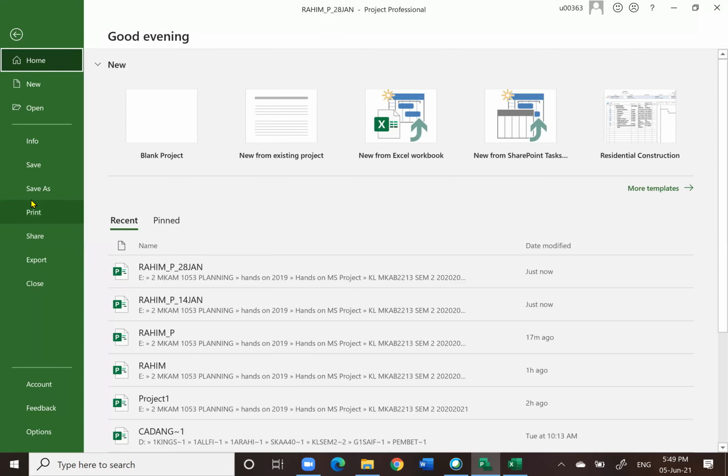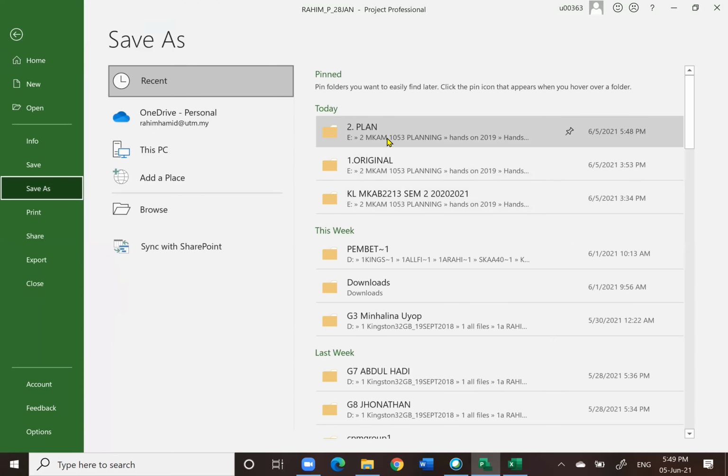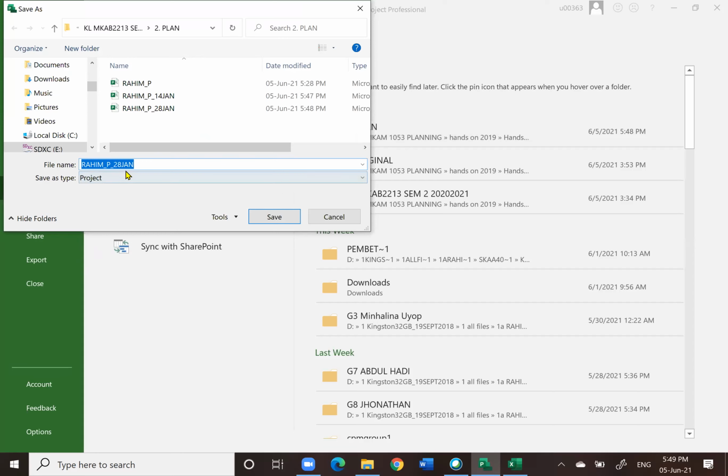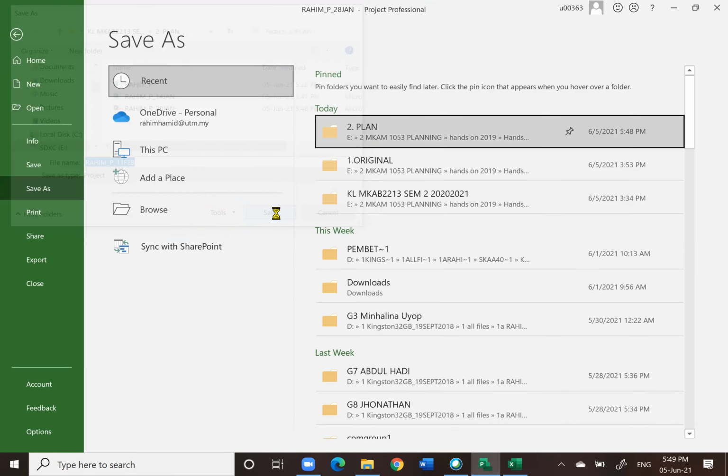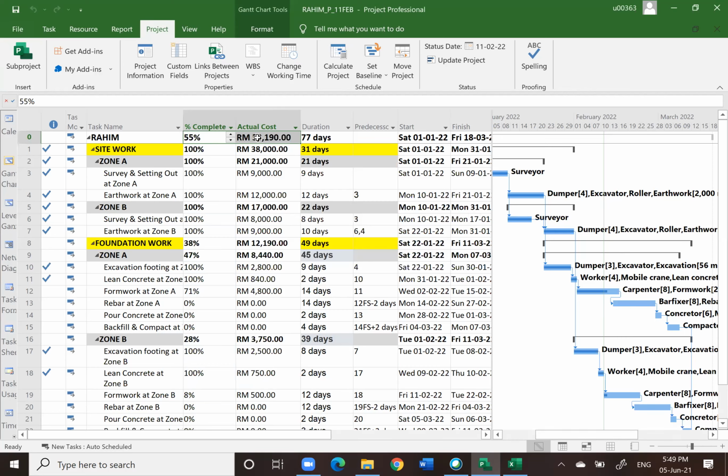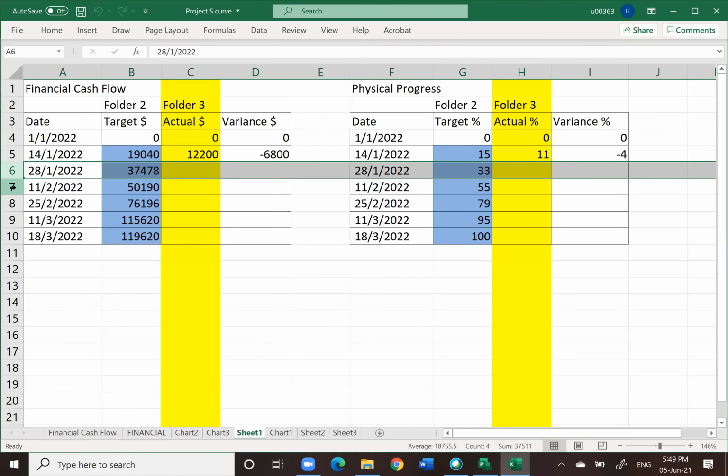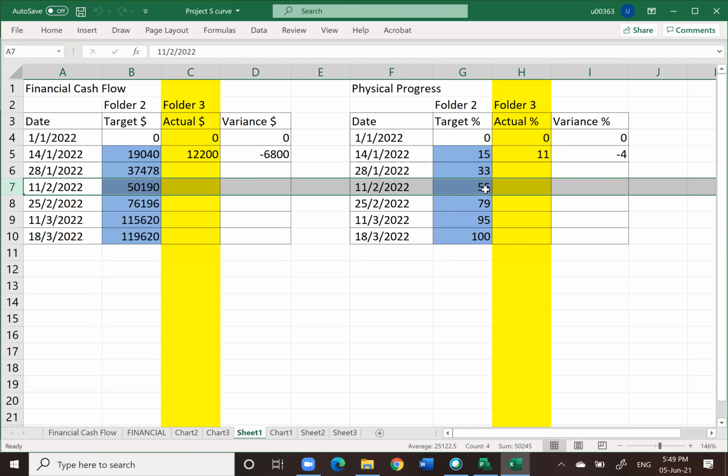Click File, Save As. Now we are into 11 February. Click save. And you notice this value, 55 and 50,000, is the one that we recorded here.